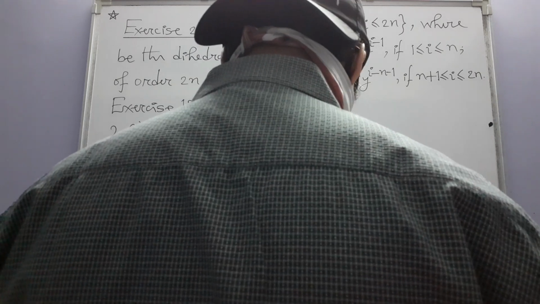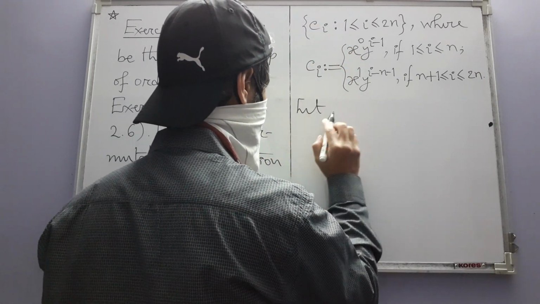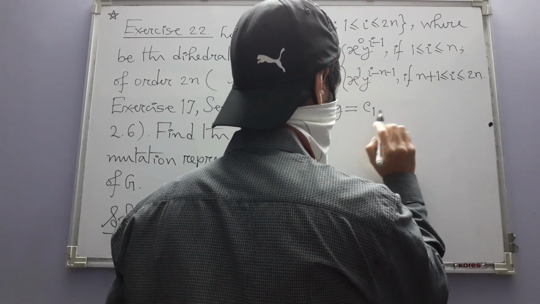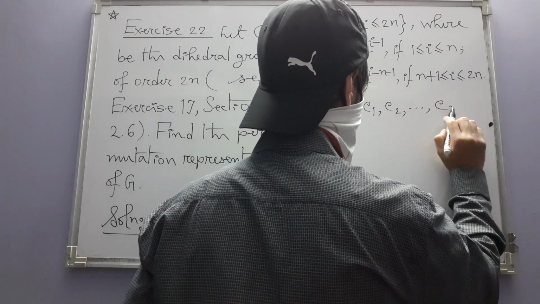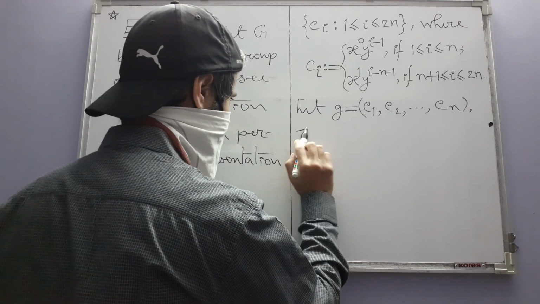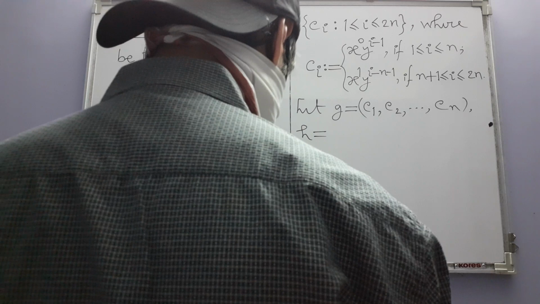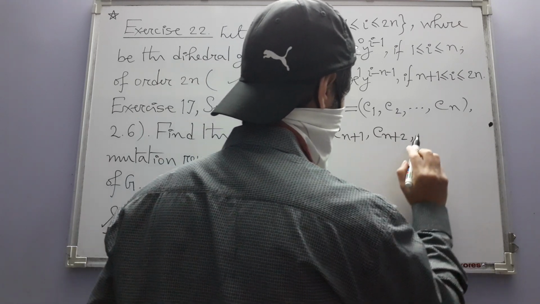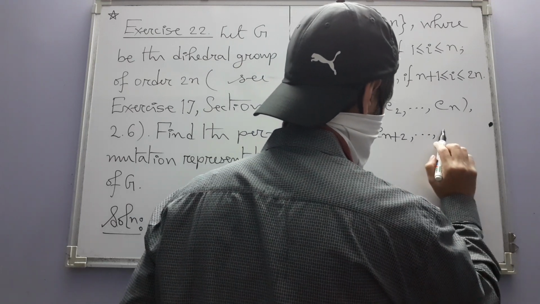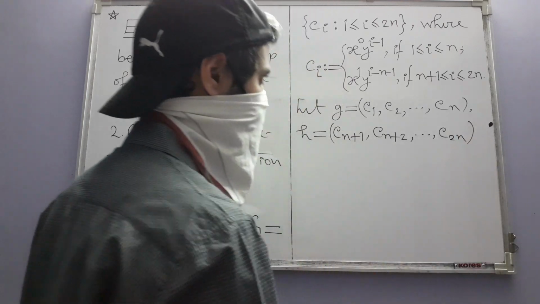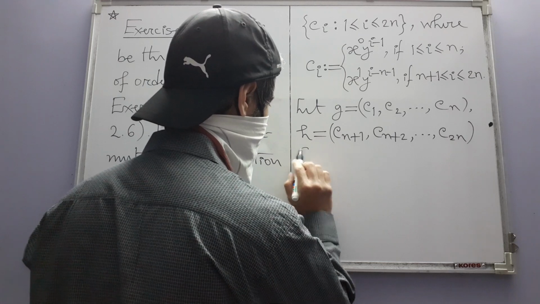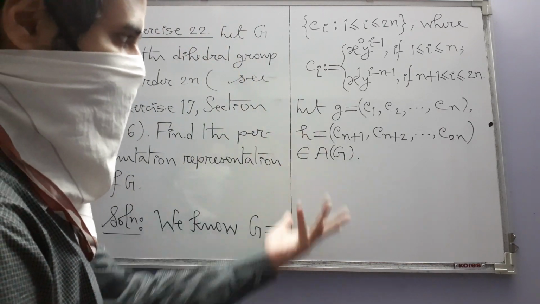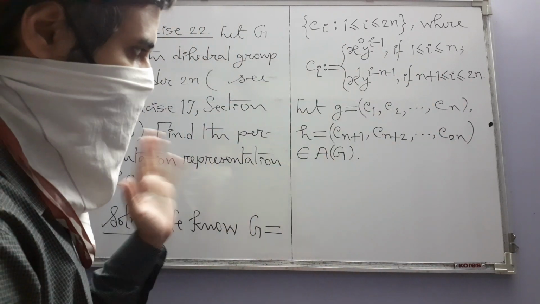Now what do we do with these Ci's? Let g be this n-cycle (C1 C2 C3 ... Cn), and let h be this other n-cycle consisting of the remaining Ci's in their natural order, I mean in the natural order of the subscript values up to 2n. And these of course are n-cycles in the permutation group of G, the group where we consider the permutations of these symbols, these elements in the dihedral group themselves.